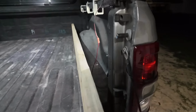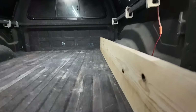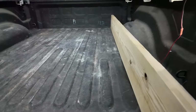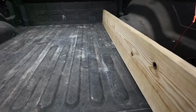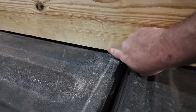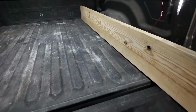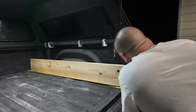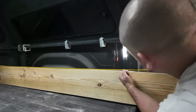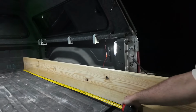2x10x8 foot long. And the goal is to get it even, I don't know if you can see, with the wheel well. As you can see, this truck has little ridges in here. We're going to have to see if it's going to work better inside of the ridge or on top of the ridge. So first things first, we're going to measure where we want to cut this. It's going to be somewhere over here. I don't want it too close to the tailgate. So we'll get that measurement, get it cut, and check it out. Okay. 74 it is. Sounds good.